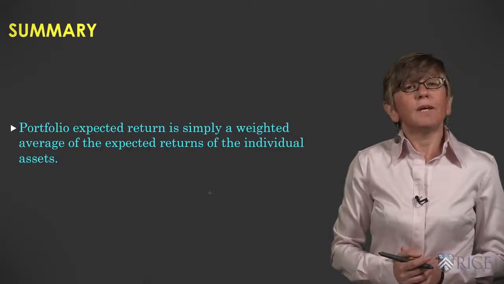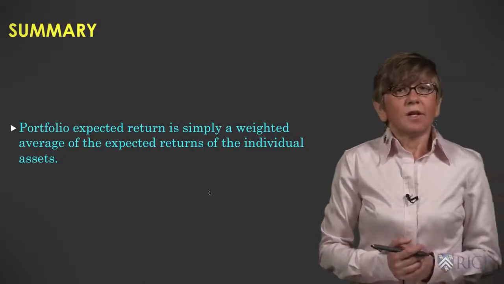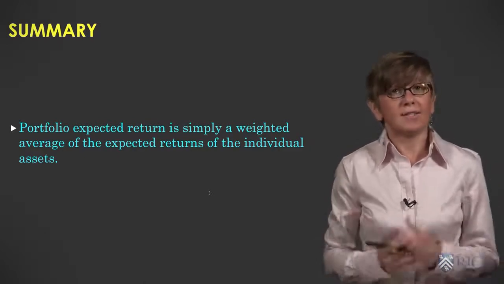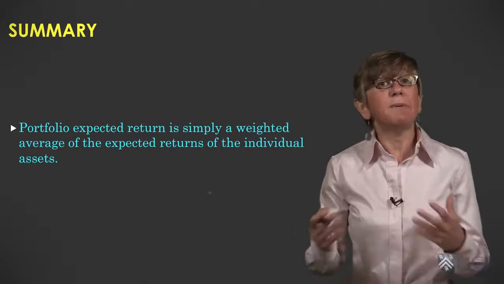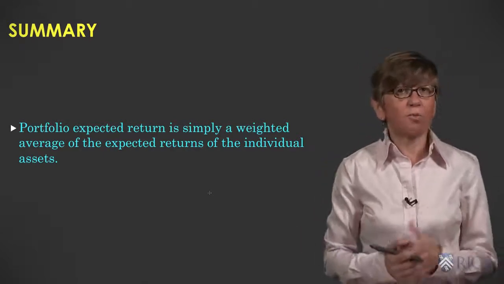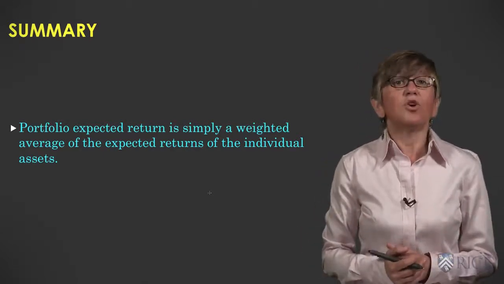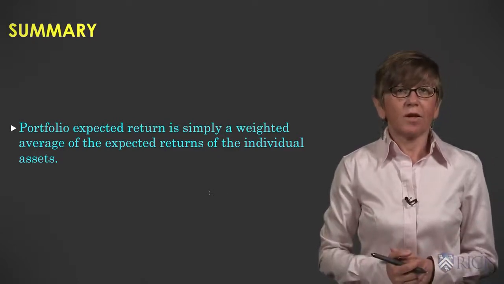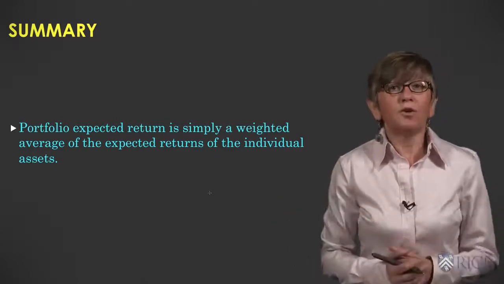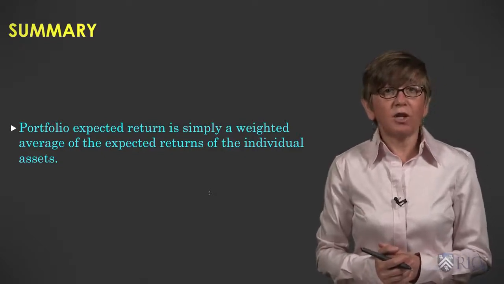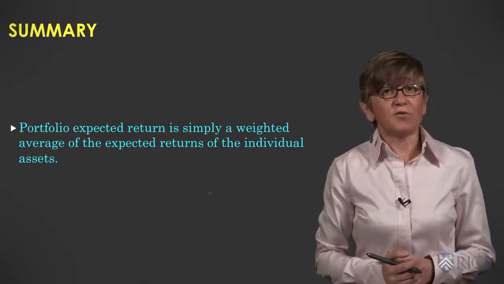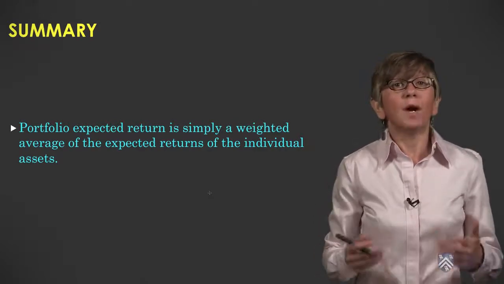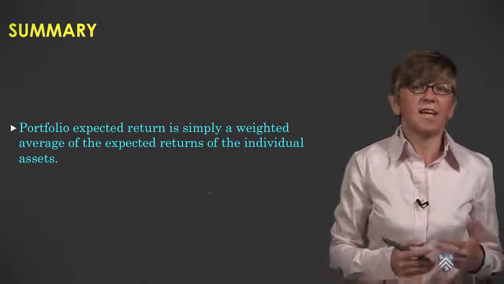All right, so in this lecture, we talked about the fact that investors rarely hold only a single asset. Instead, they typically hold a collection of assets or portfolio of assets. So you learned how to compute the portfolio expected return. How do you compute it? Well, given the portfolio weights for individual assets, the portfolio expected return is simply the weighted average of the individual assets' expected returns.